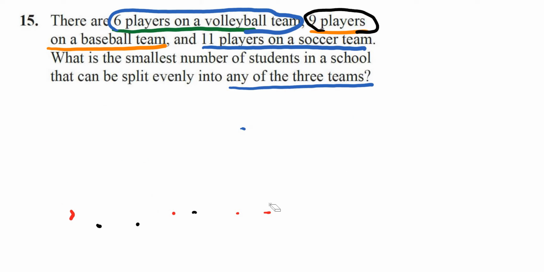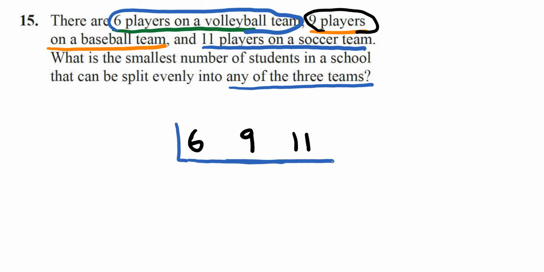And how do I get 198 a little bit faster? Well, the numbers given to me in this problem are 6, 9, and 11. What we're going to do here is create a division statement. Right now, I can't think of a number that divides all 3 of the numbers, but since we're dealing with least common multiple and we have 3 numbers, we just need to examine at least 2 out of the 3 numbers. If I look at 6 and 9, a number that divides 6 and 9 is going to be 3.